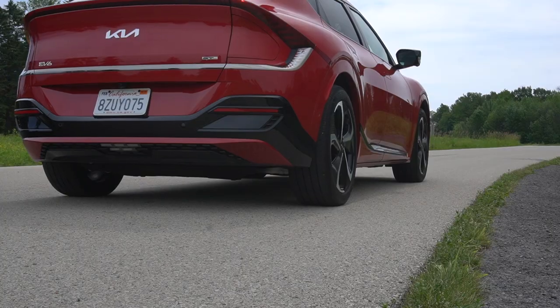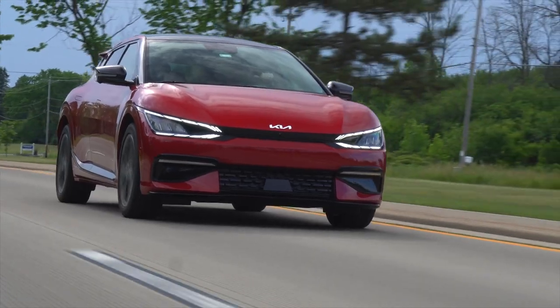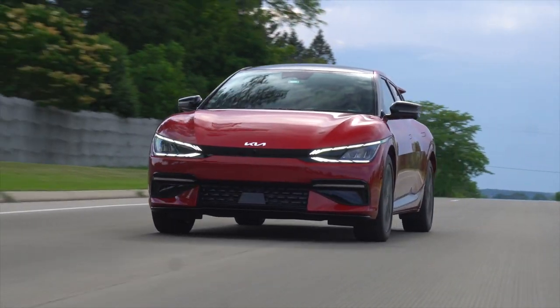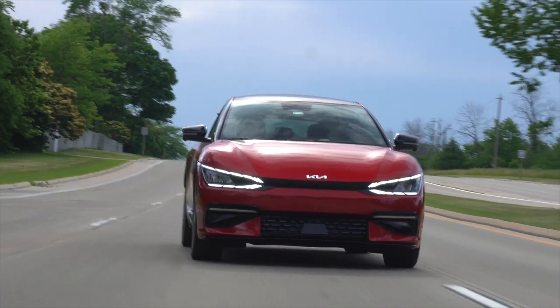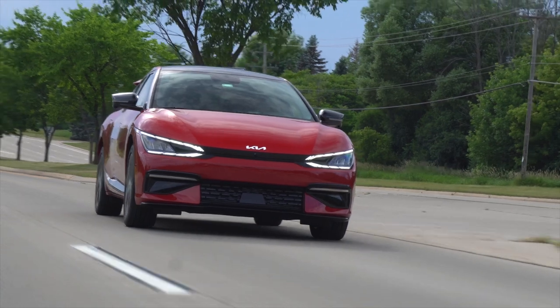So far we've talked a lot about how similar this is to its Hyundai sibling, but the EV6 is supposed to be the more sporty and exciting version. And yes, it is — the steering is just a touch heftier and more engaging, the suspension is just a whisper firmer, and the cockpit design puts you in the headspace of driving a sports car more than the relaxing nature of the Ioniq 5. However, it's not more sporty enough to justify the slightly harsher ride and the lack of headroom. I wouldn't say it's uncomfortable, but I can't wear a hat without hitting the roof even with the seat at its lowest setting. For a compact EV SUV, I'm not taking it to the track, so I'd be fine with a slightly softer ride.